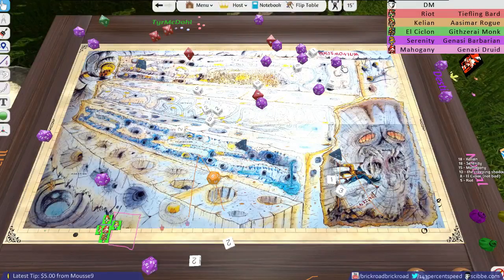This is grand total, right? Are you reading out to us? Yeah, this is for the entire session. This is for the encounters and the blips. Cool. All right, Kelian, Serenity, and Mahogany are each getting 865. How many blips was that? Because I already added the earlier XP, sorry. 1 each. Blips are 90 at your level. So each blip is 90. So 775 plus 90. Let me get the running totals here. Math is hard.